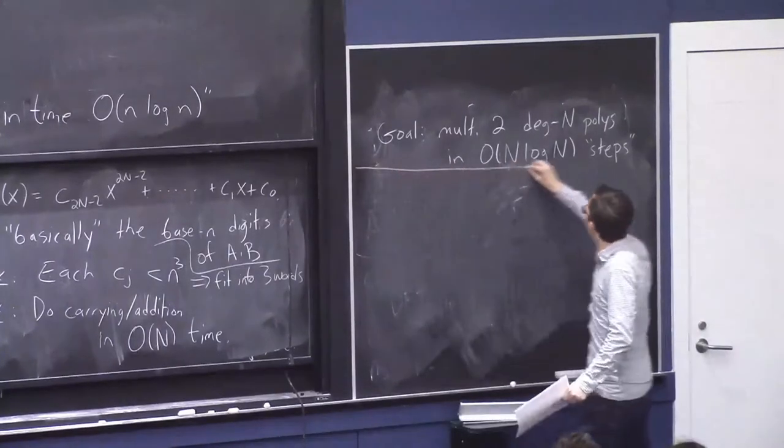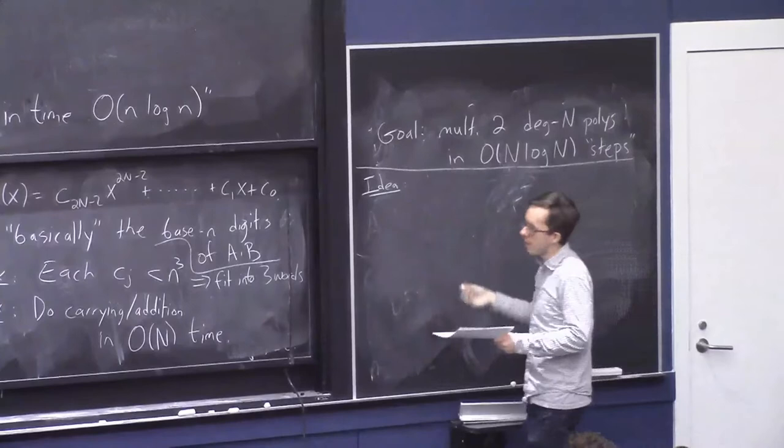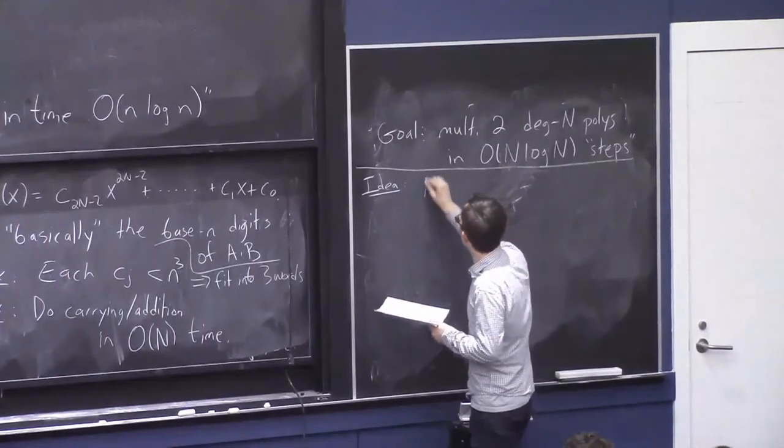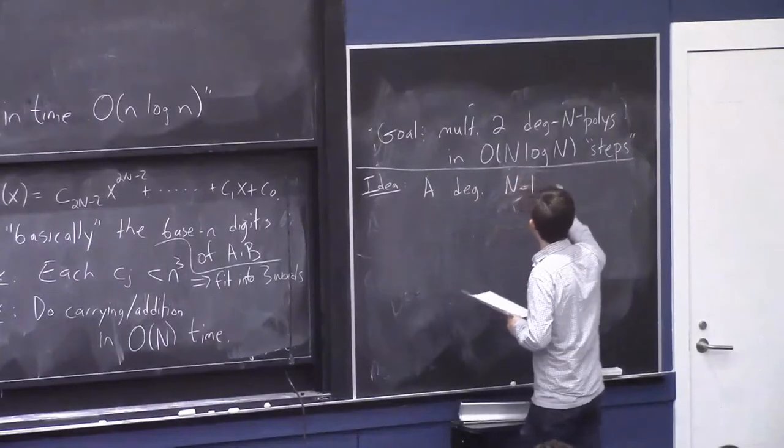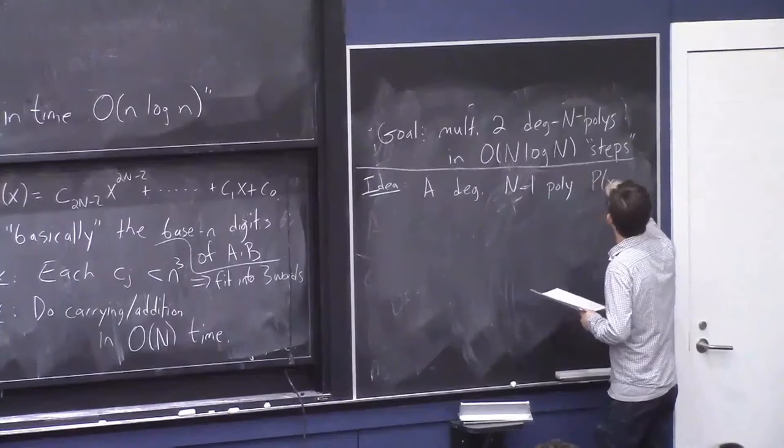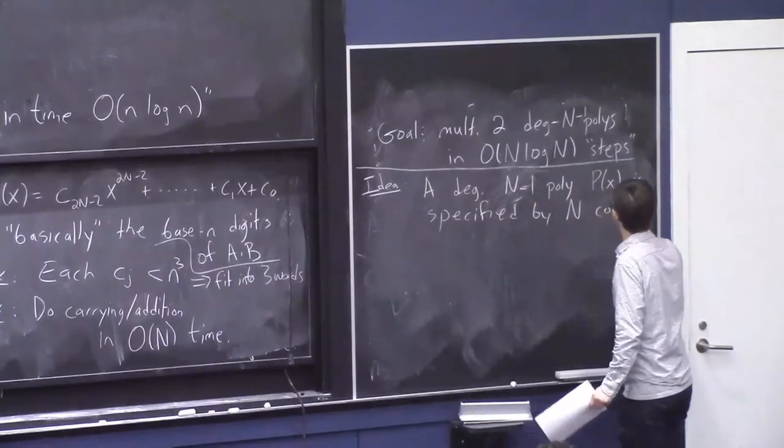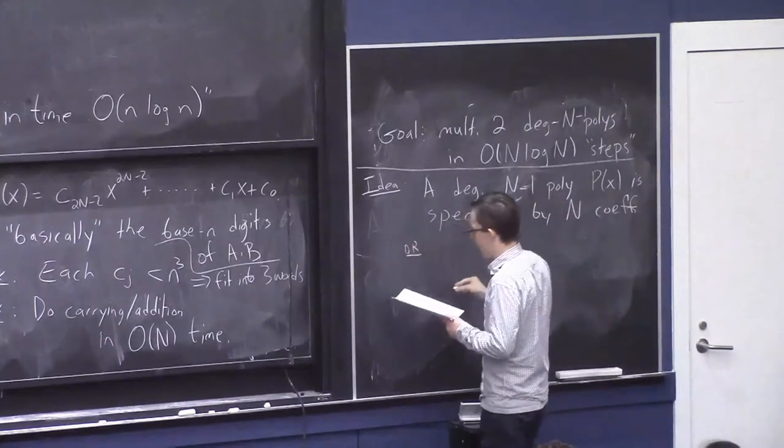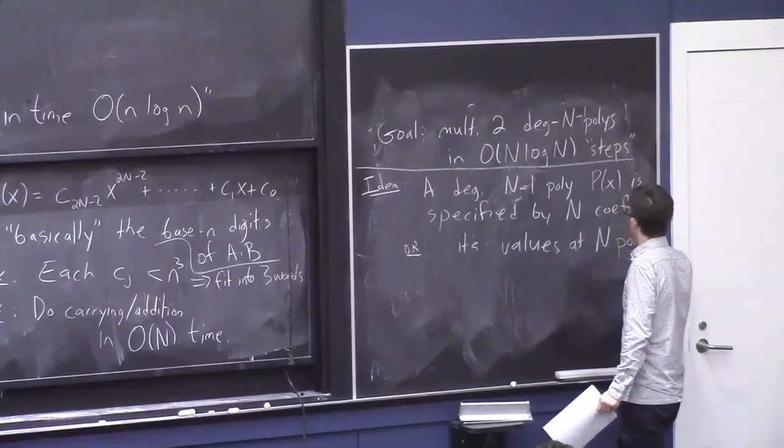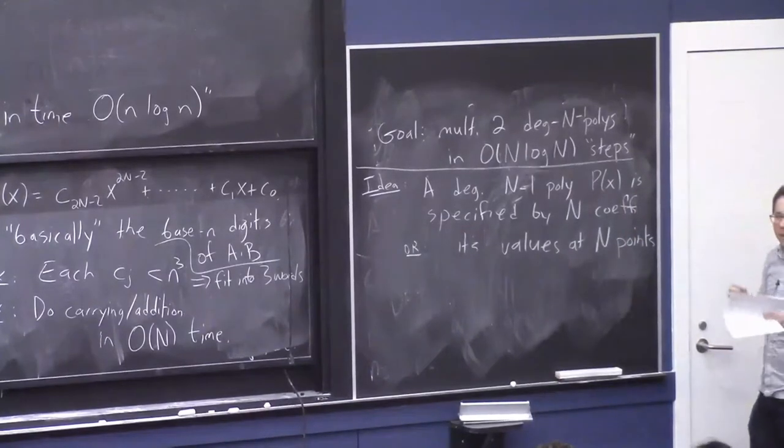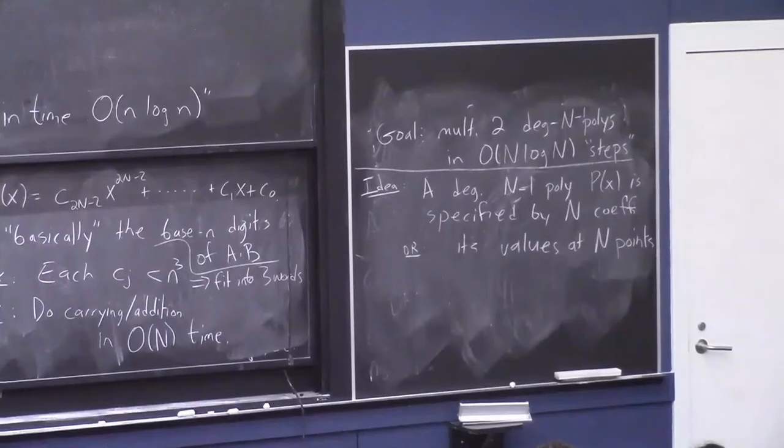So here's a critical idea for understanding the trick. And this is the most important fact about polynomials. We'll come up to it again when we study polynomials in greater detail in a later lecture. I suppose they're actually degree n minus 1. I'll remember that because I want to say this. A degree n minus 1 polynomial, p of x, is specified by its n coefficients. Or, equally well, it can be specified by its values at n distinct points. This is somehow the most famous fact, or important fact, about univariate polynomials. Two points determine a line, and three points determine a quadratic, and so forth.